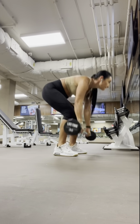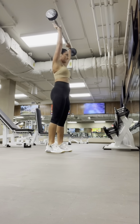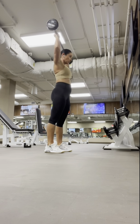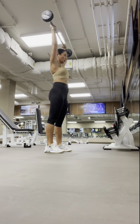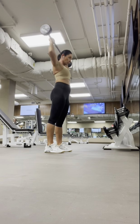All right, we've got a barbell standing over the head press. We've got four sets of six, bringing the bar down to the neck and pressing it overhead. The tempo is two up, pause at the top for two, and bring it down for one.